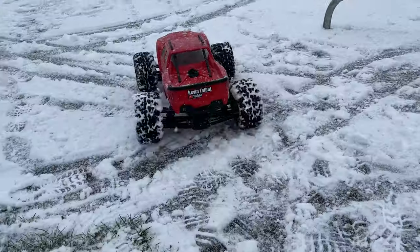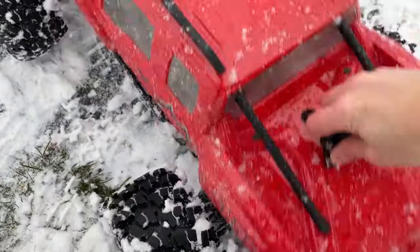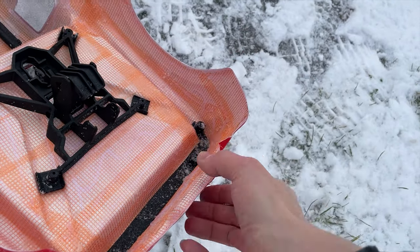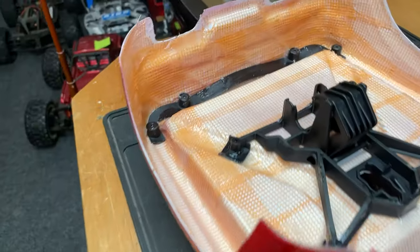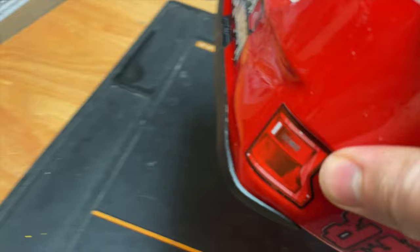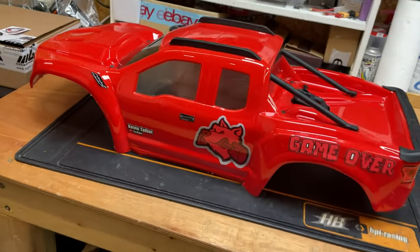Oh no, my new body. Oh look. Guys, I didn't fully shoe goo it. I ran out of shoe goo and didn't actually do it all around. Oh dear. So there we go, just fixed it up. Just put a lot more shoe goo on there, put a bit more drywall tape on there, repaired the crack. It's not perfect, but it's going to make the body see another day.